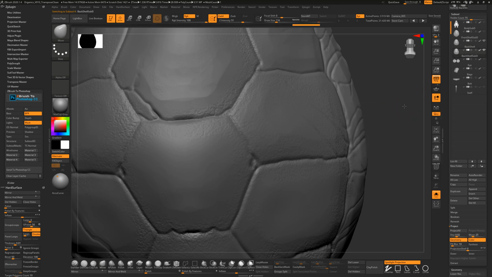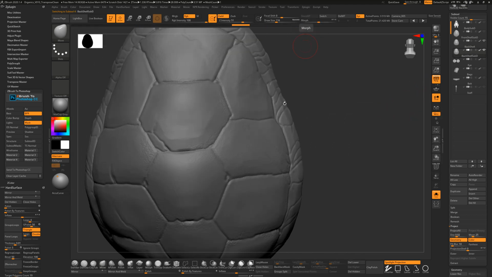If I wanted, we could do that whole thing where we store the morph target. We could polish it, let it polish, switch our morph target, and then do a negative morph slider here. And then that would give us some of our detail back.